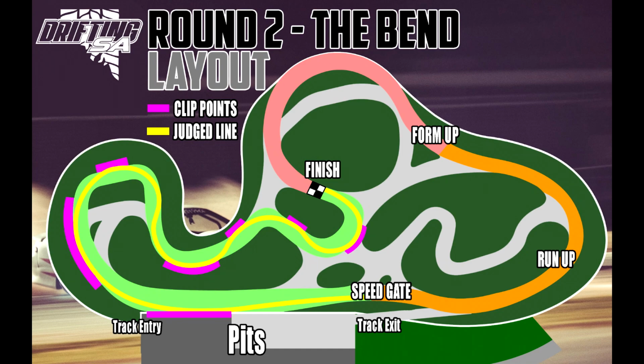Basically, the first clipping point is the wall all the way along where the pits are there. And then I want to see you nice and wide around the whole of turn one with a nice smooth arc. This was basically done by me with the left foot brake because I was struggling last time and cutting super tight into turn one there. Then the next clip is on the outside of the end of turn one.